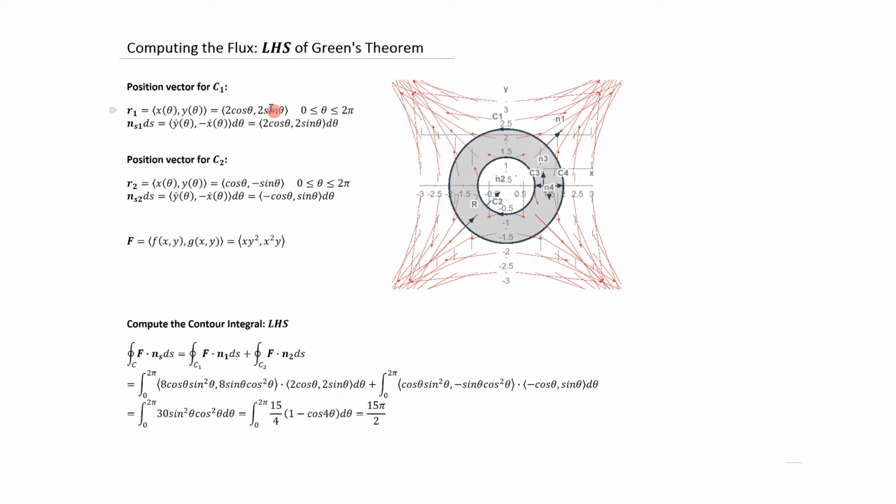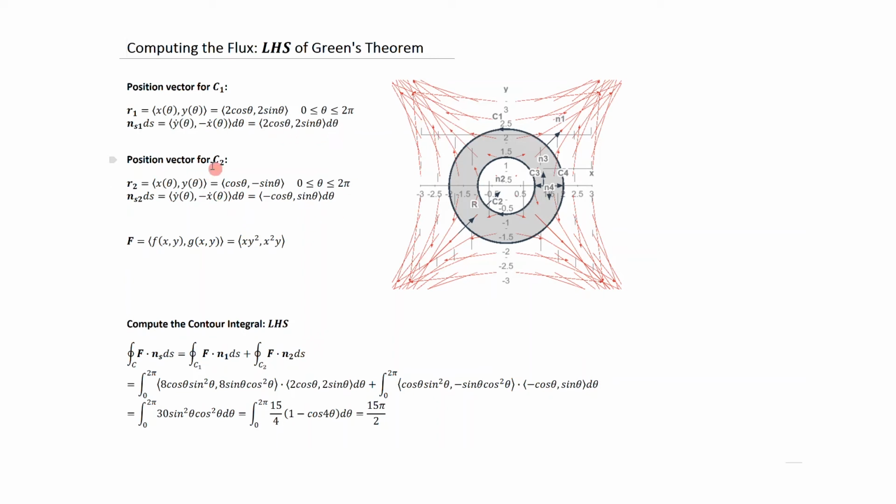parameterization. Now, to determine the normal component, again, the normal will always point to your right if you're moving in a counterclockwise direction. From previous formulas, we would compute x theta and y theta, and then reverse the roles and multiply the right-hand component by the negative sign. We take the derivatives x dot and y dot, place the resultant values in this form, and this gives us the vector that represents the normal to the contour. So this would be 2 cos theta, 2 sine theta d theta.